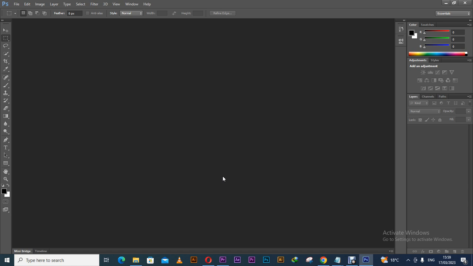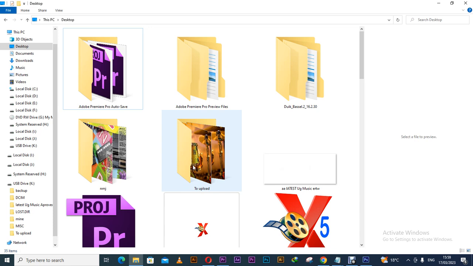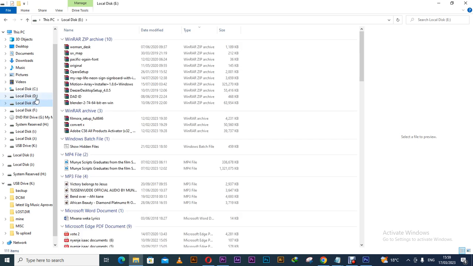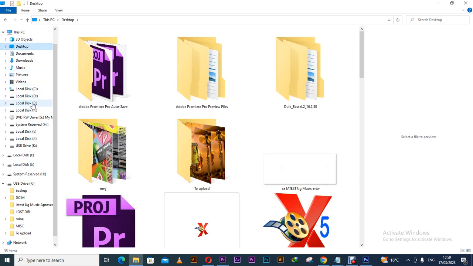So what you do, you go to the photos you want to upload. Let me say, if I told you, you have over 5 photos that you want to upload and people happen to buy them, then you earn something. What you do, you go to your desktop. Because mine are not on desktop, I go to where my images are basically located.